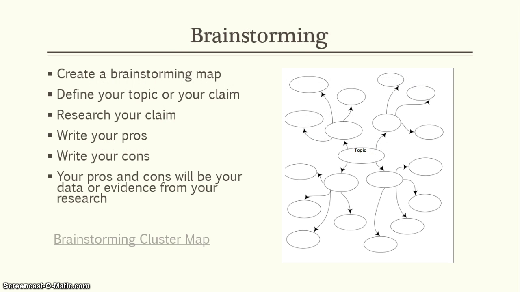So now you've decided on your topic. Now you're going to create a brainstorming map. You will find the link for this map on our class website in case you lost it or you were not actually in class today. So we're going to go ahead and click on that.